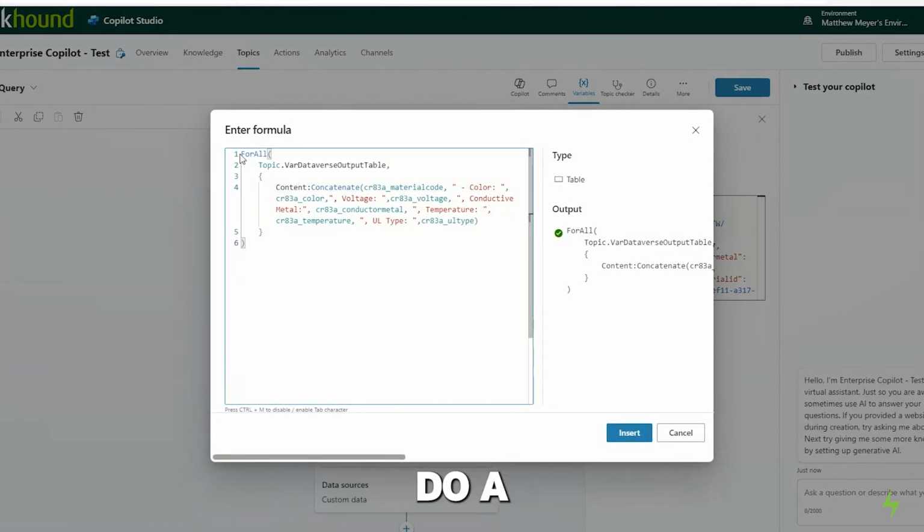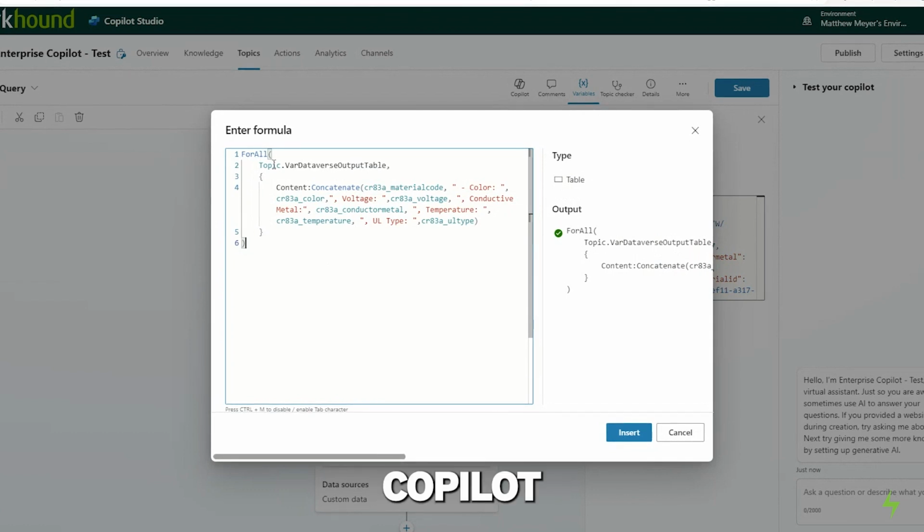Essentially, what you do is you do a ForAll, and a ForAll is a loop over a table in Copilot Studio language. A table is anything that comes back as like an OData object or like a JSON object, or OData for that reason kind of comes back as a record. This is how we format this particular thing. We do a format for all, and it knows it has to iterate then through each item in the table.